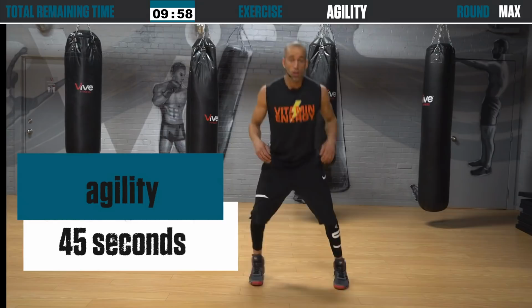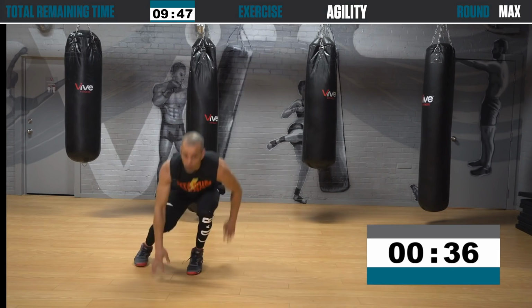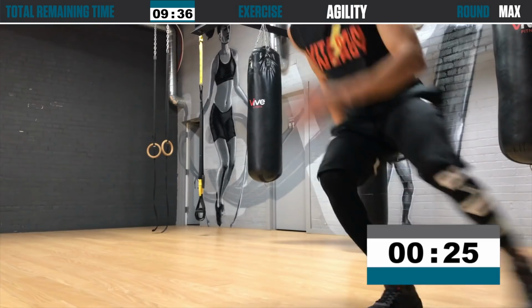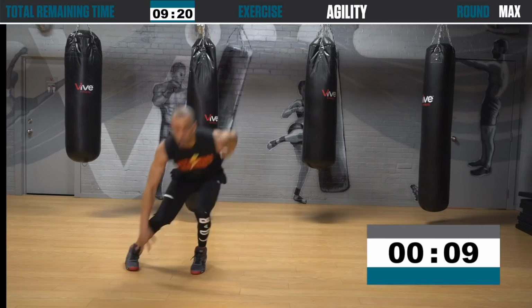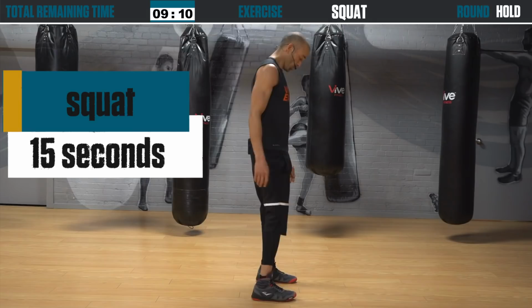Agility. Come on. Come on, 15 seconds. Time, hold squat. Here, 15, hold it.